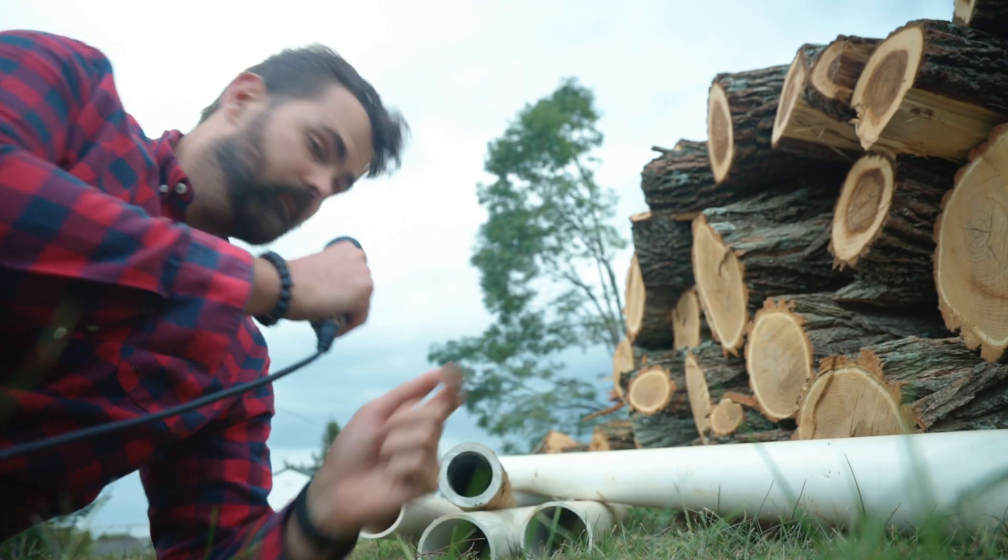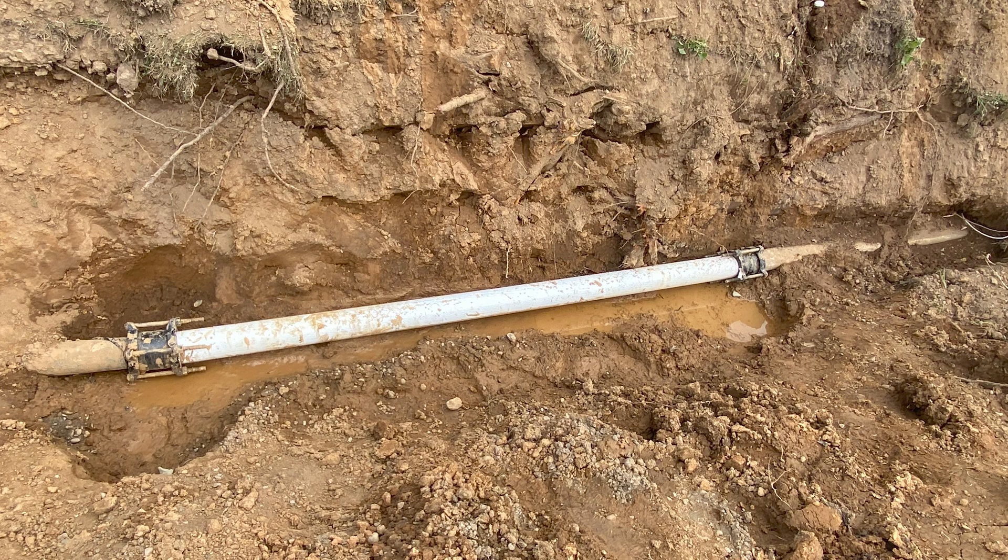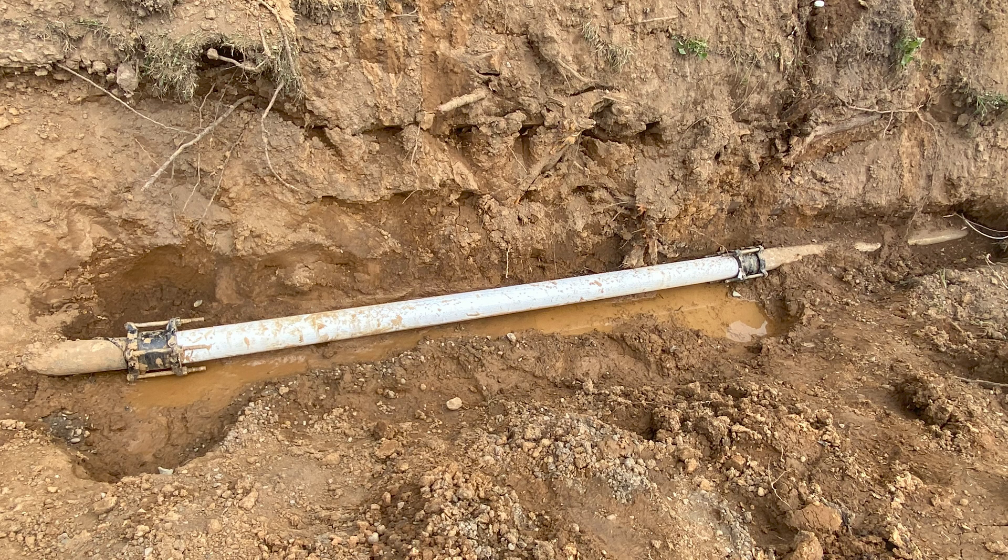They cut out a sample, took it to a supply shop, talked with a whole bunch of plumbers — master plumbers — and no one knew what the line was made out of. Even so, they worked some plumbing magic and found a solution: a way to splice in a new piece of four-inch pipe into our existing mystery four-inch pipe. They turned the water on, and we thought we were good to go. We finally had water after, I think, ten days of not having water to our house.